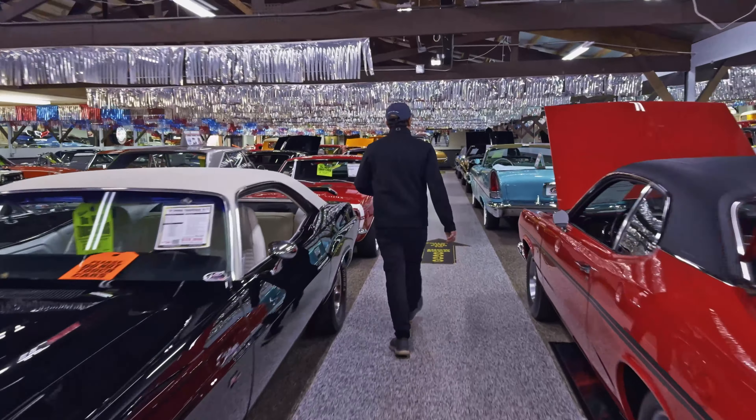We got another convertible hiding over here — 1954 Ford Crestline Sunliner. Again, colors black with the red and white interior, just a beautiful car. This is loaded for a 54 Ford: it's the V8, power steering, power brakes, power top, the wire basket hubcaps, all sorts of extra trim on the outside, even a tissue dispenser. This is a sweetheart of a car — it just purrs along, smooth as can be.